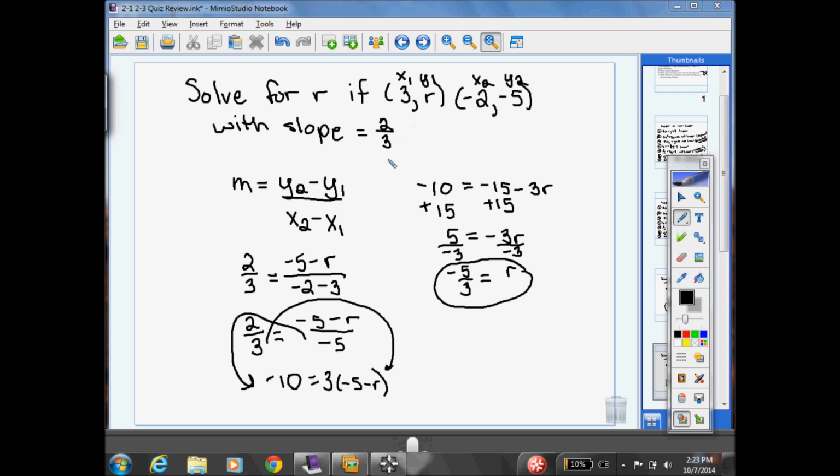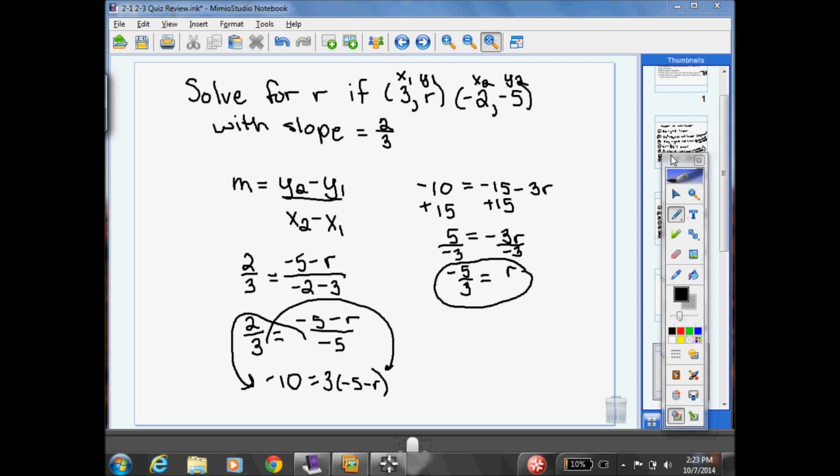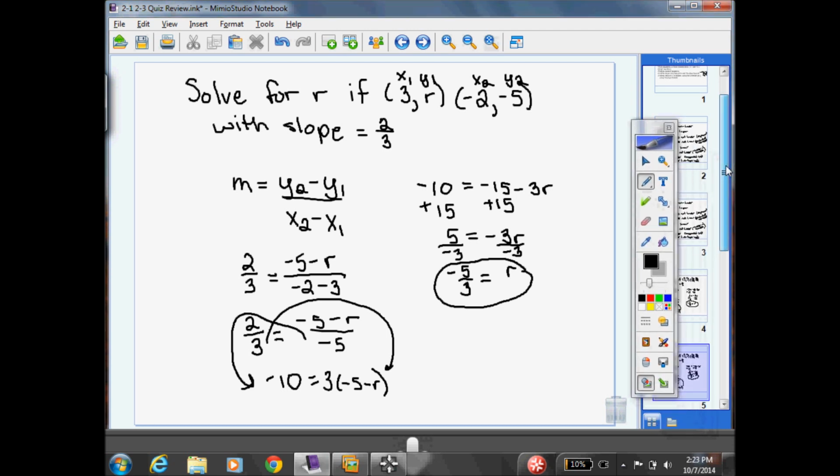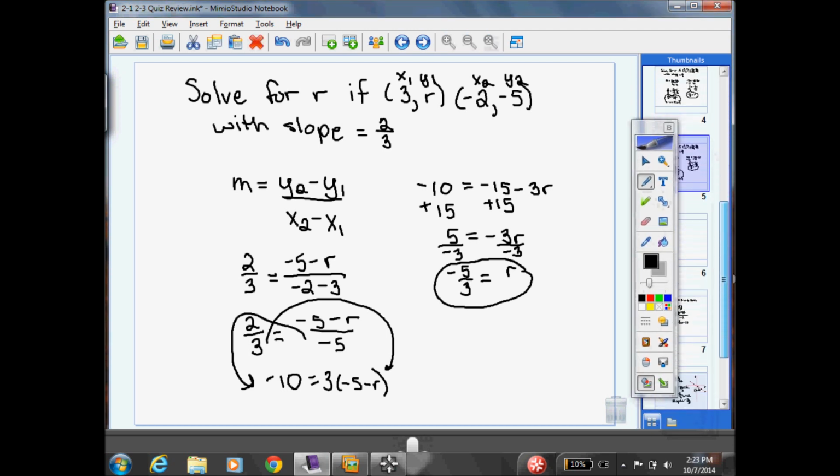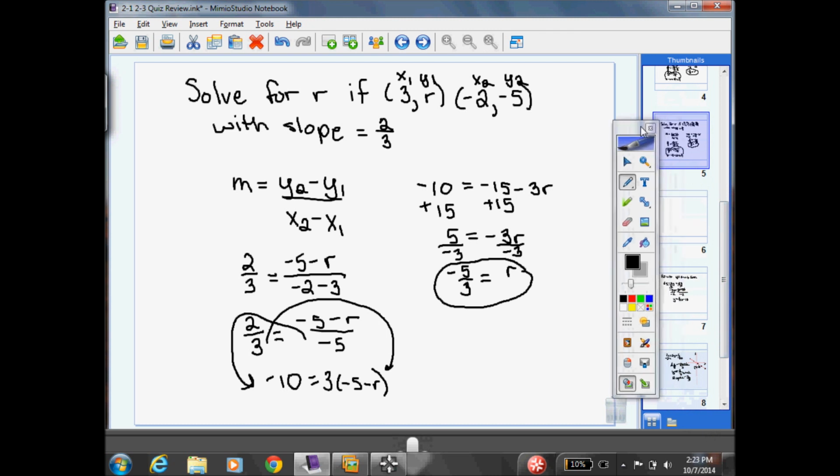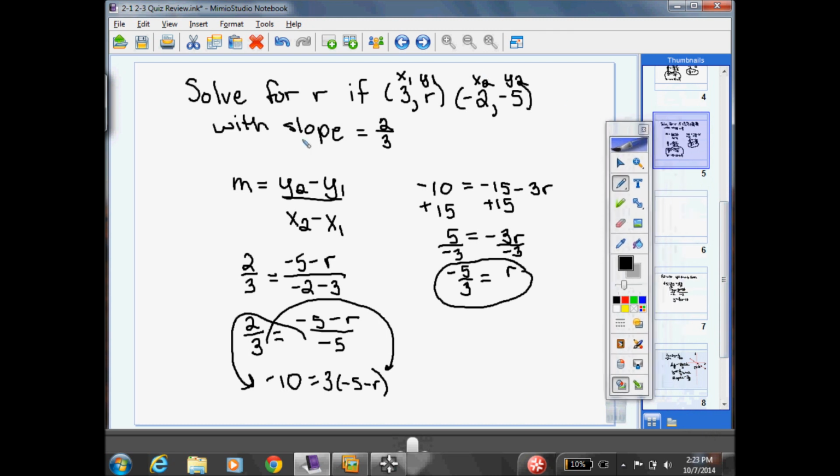If the slope was a whole number, put it over 1. So if the slope was 5, do 5 over 1. There are other ways that you could do it, but that seems to be the way that students make the least mistakes. Okay, so I'm just trying to help you out with that one. I want the least mistakes. That's my goal. So you guys do the best you can and make the least mistakes. And I think everybody has that same goal. Right? Okay, so that's that one.